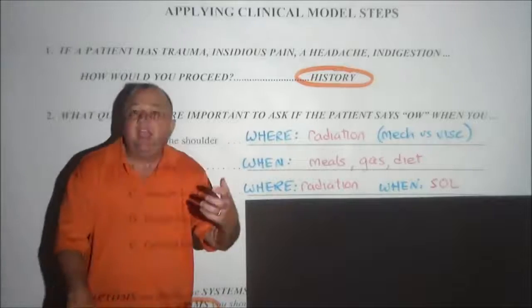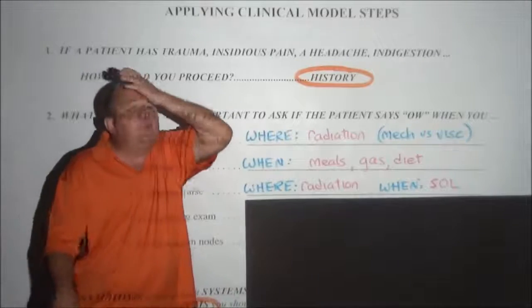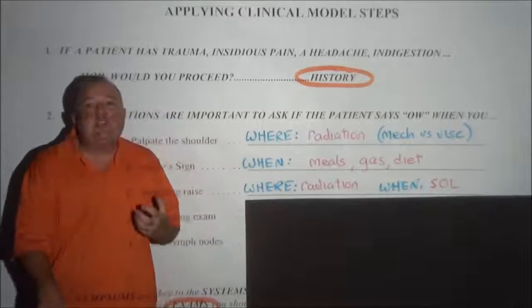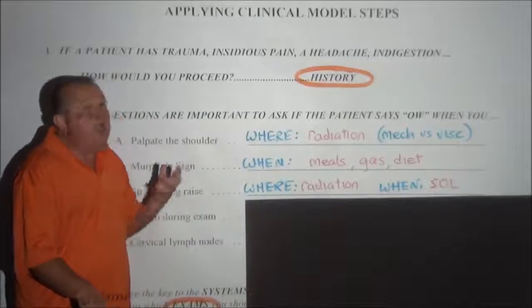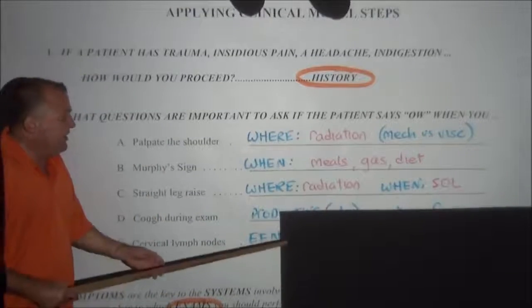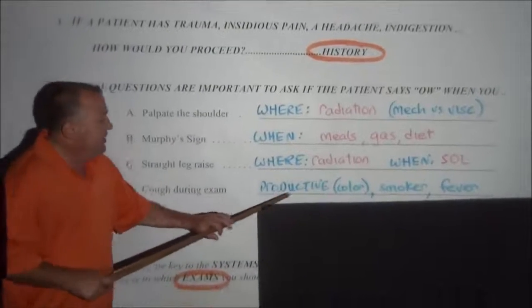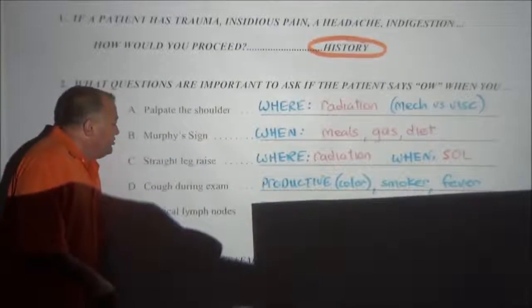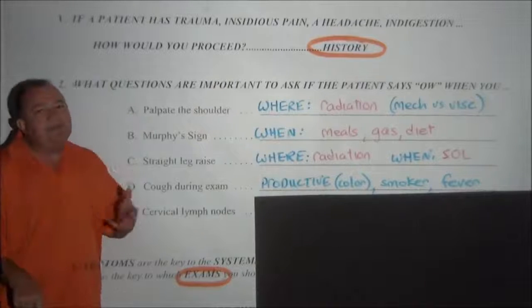Okay, now after that thought, did you want to know if they were coughing something up? Did you want to know if they were having a fever? And are they sweating? Are they wiping their brow when they're coughing? Take a look at your actor and see what they're trying to provide as information for you. I'd also want to know if they smoke. So let's take a look. I probably put those three here. Okay, productive, we'd want to know the color, we want to know if they're a smoker, we want to know if there's a fever. So those are the things that would probably be top of your mind.